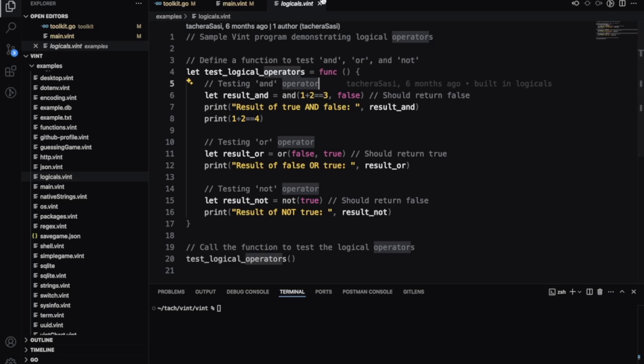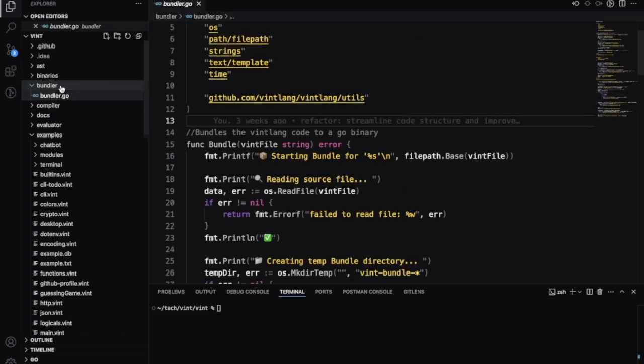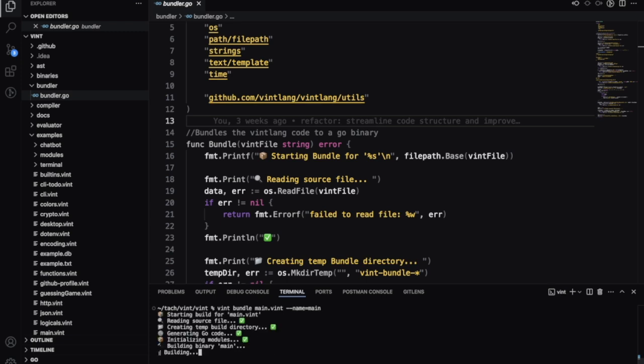So what I want to add today is very simple and very nice. I want to be able to say Vint bundle dash dash name, so the name of the output is equal to maybe main, something like this, and before this you should put the file here. Currently you can't do that, it doesn't work. You just build it with the name of the file before the actual extension. So that's what I want to add.